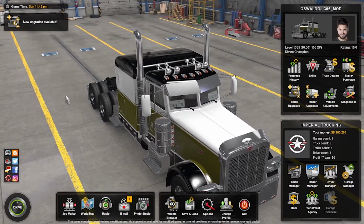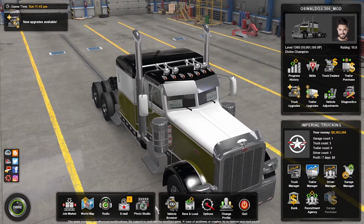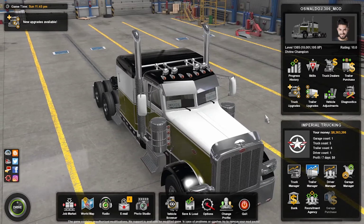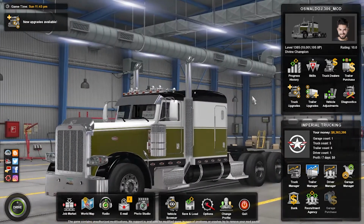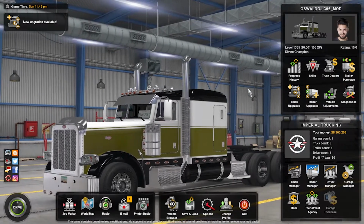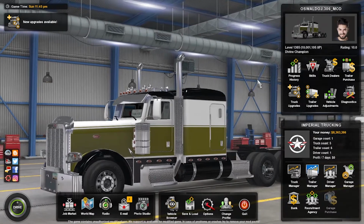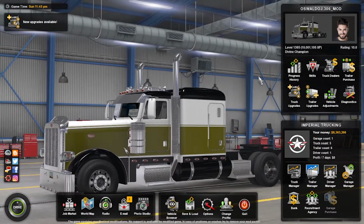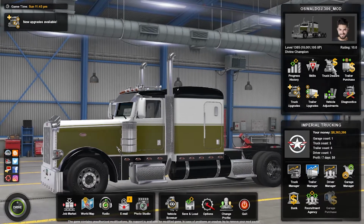Alright guys, sorry for the late content, but here we go with another model review. Today we're going to be doing the Marmon truck that recently came out for 1.4. With the update, new mods are starting to come out for version 1.4 of ATS, with new lighting and everything, so it's pretty exciting. As always, let's dive in and take a look at it.